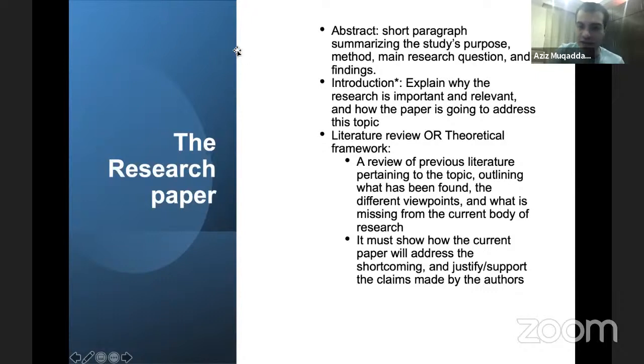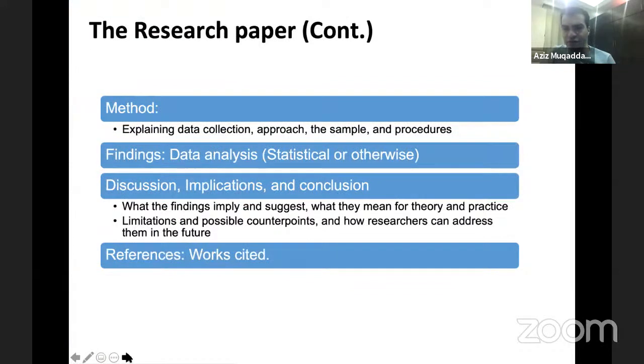So you will read that in articles once we continue in our next assignments. You will see what people argue about in the literature review. So you're building upon previous research in order to show why your research is legitimate and how exactly it's going to add to the established body of knowledge.